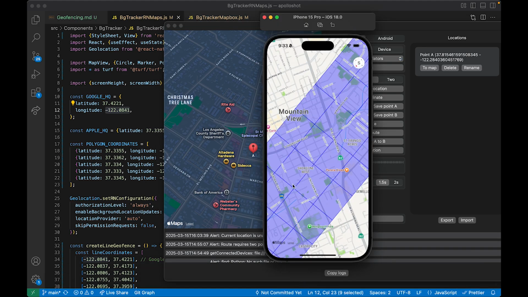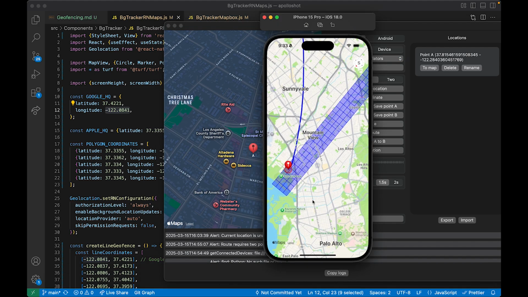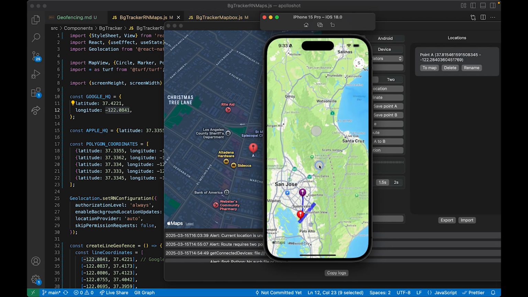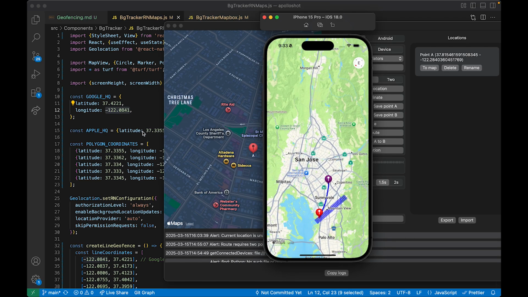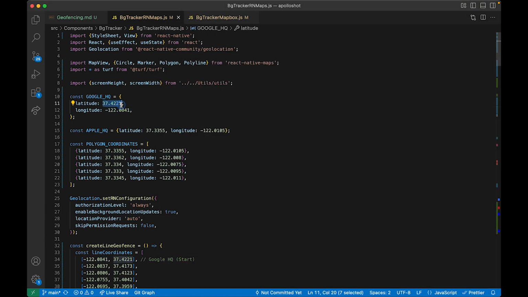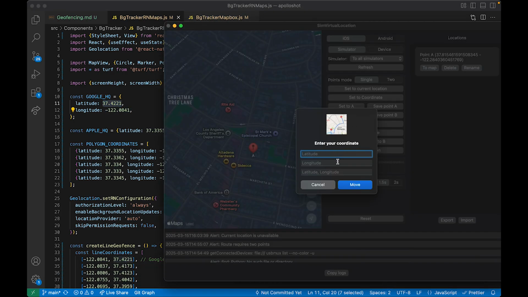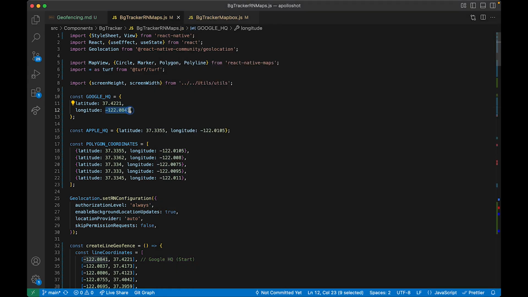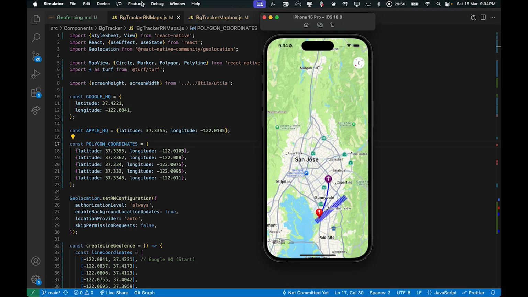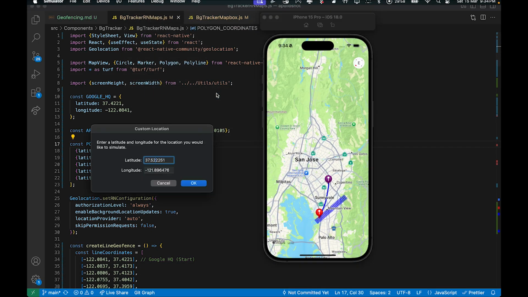Actually, I'll go back here. So here, set to a coordinate, and then I will use this comma. I will go to features, location, custom location.